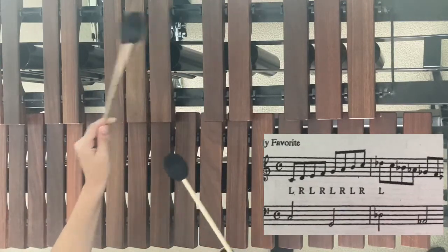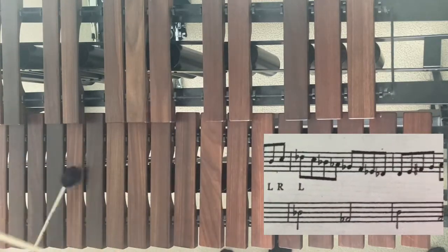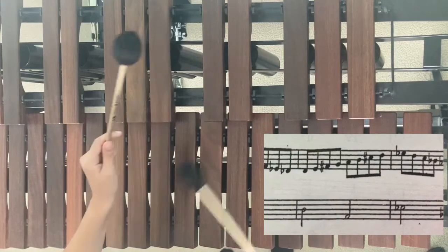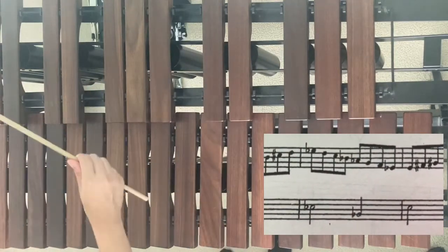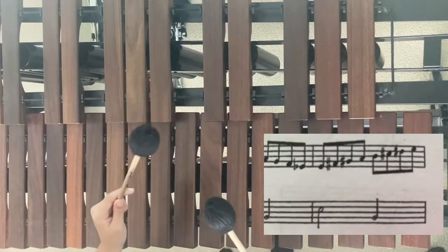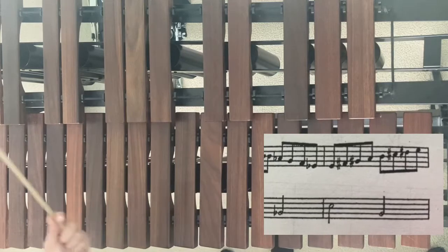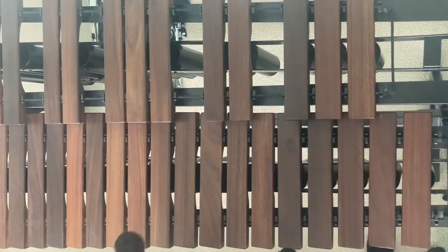D flat scale going down. D going up. E flat going down. E going up. And you're going to land on the F, which would be your next scale. Okay. So the next 5 scales would start with the F on your left hand going down.